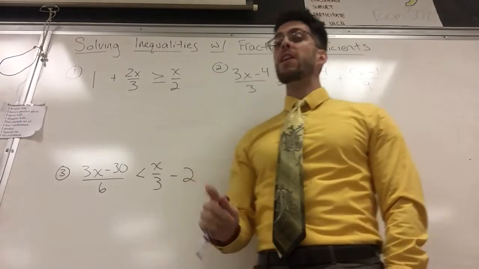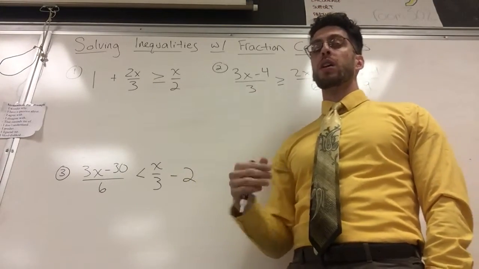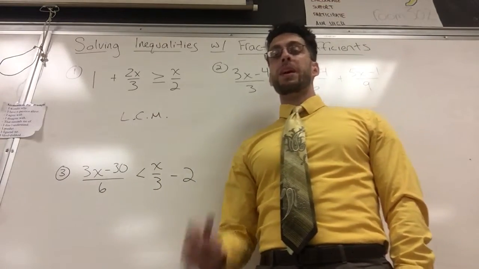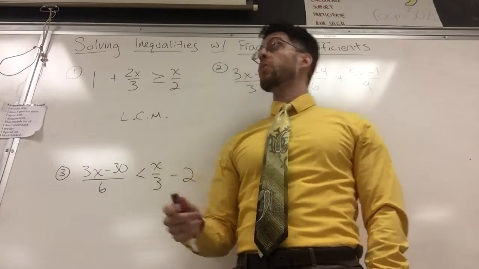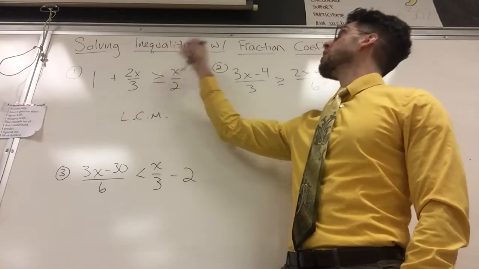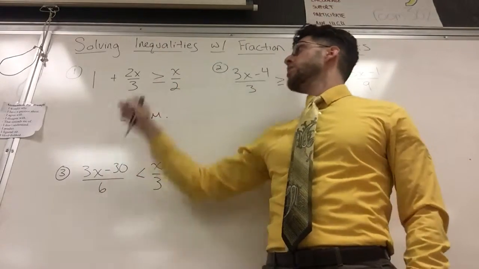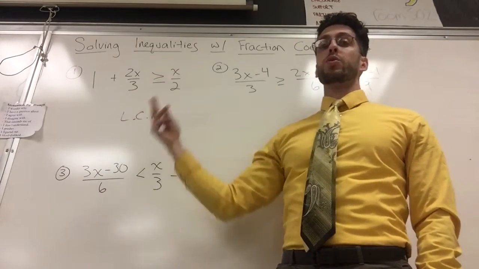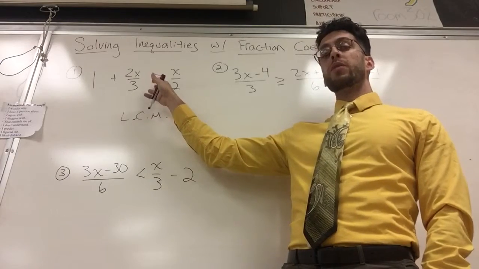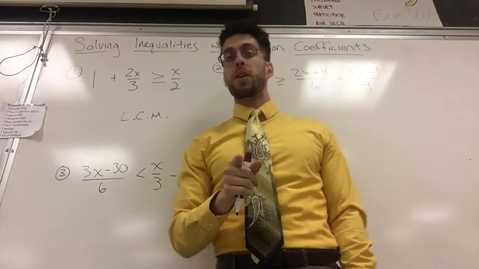If you're not understanding what I'm doing, then you might want to get more comfortable finding the least common multiple of numbers. And I do another video, so you can look for the one where it says solving equations with fractional coefficients, instead of inequality. It's really the same procedure, just instead of a Pac-Man greater than, you'll see an equal sign. But the steps are all the same. The only thing different here is I'm going to do everything the same, and then I'm going to graph it also. I'm going to solve and graph, or plot on a number line.